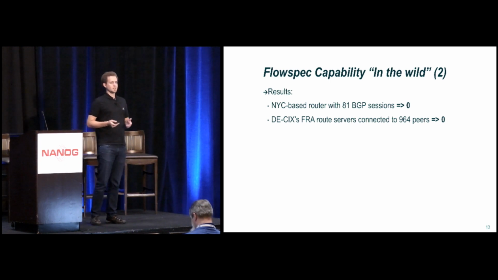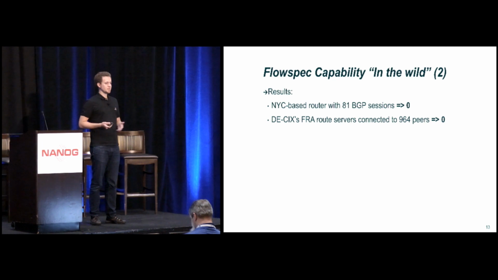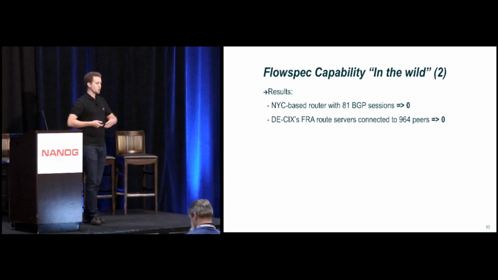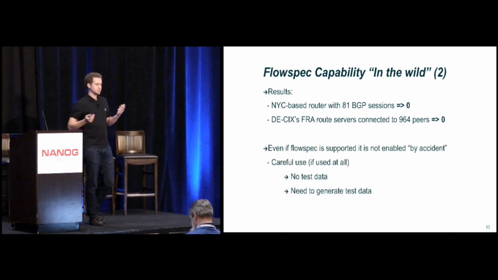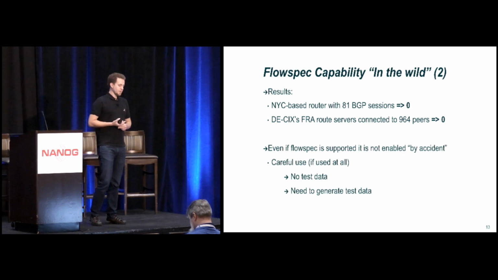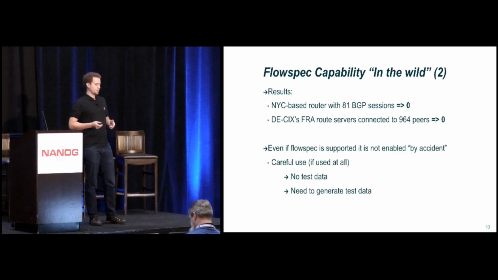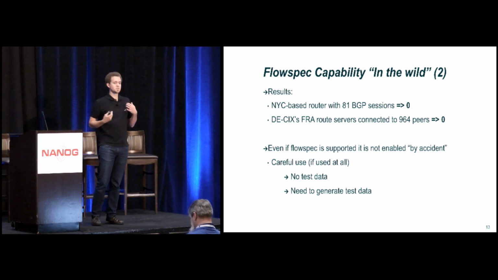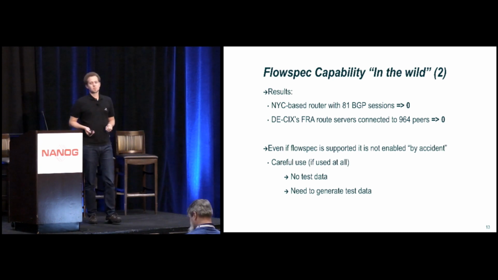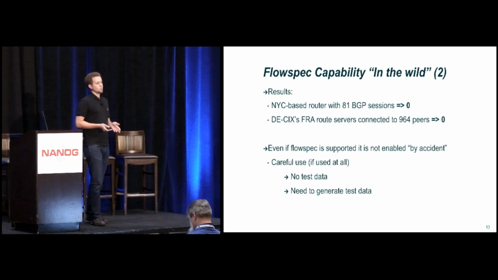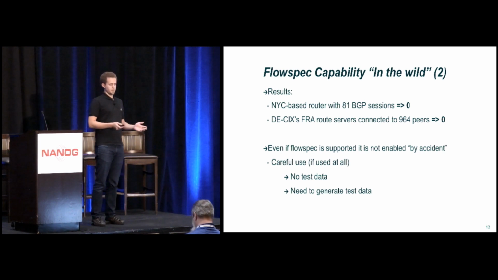That's not surprising. Everyone is not enabling something that they don't need, but we were just curious and looked around. So even if it's supported, it's not enabled by accident. Actually, what we hoped to see was a bunch of routers that have it turned on, so we know at least that a certain amount is supporting it. So this is still unknown to me. But I think the hardware which is currently out there does support it. So we didn't gather any test data from there.